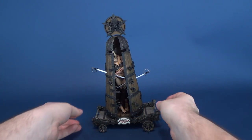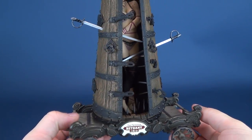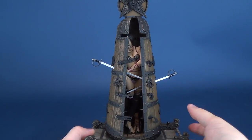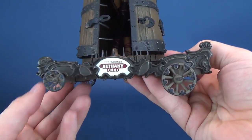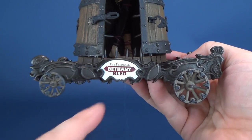Bethany Bled was a little bit more of an involved figure to put together. There are a lot of intricacies involved when you get her out of packaging. We'll start with the final piece and then we'll dismantle it as best we can to reveal the figure inside. Right at the top of this review, we'll start with the cart in which the character stands atop of.